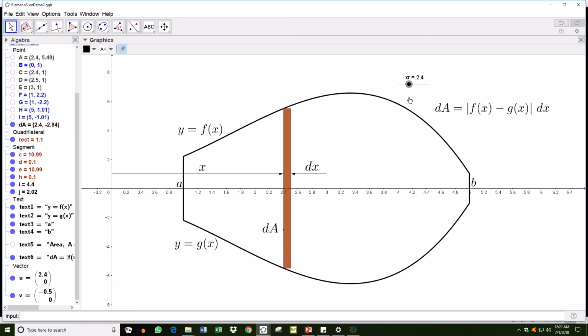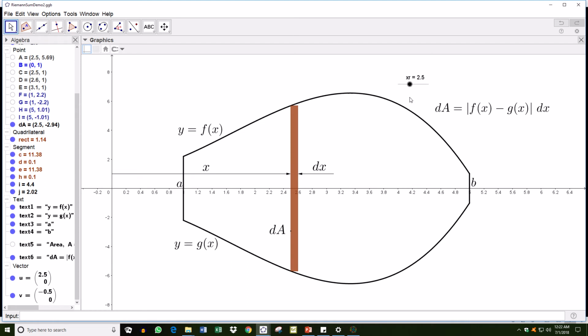But there could be situations where that may not be the case, especially let's say this one curved down like this and this one curved up like this. In that case, over a certain interval, f would be bigger than g, and in certain other intervals, g will be bigger than f. At that time, you better make sure to stick an absolute value sign so that f of x minus g of x or g of x minus f of x will always turn out to be positive. So that's one thing to keep in mind.